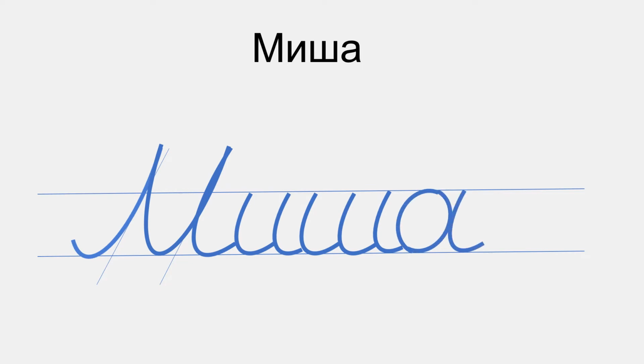You see, I try to keep all my hooks, all my letters between these two horizontal lines. And as you see, the angle of all these elements is the same. Please try to do it in this way. Pause my video and just practice with this name, Misha. So write it many times and read aloud, Misha, Misha. Okay? So when you finish, go back to my video, continue watching. We still have a couple of letters to cover.